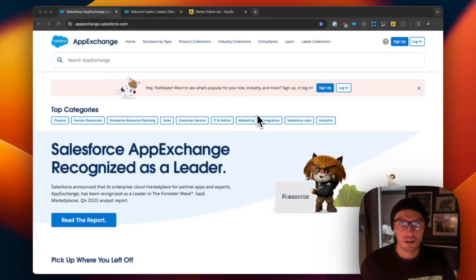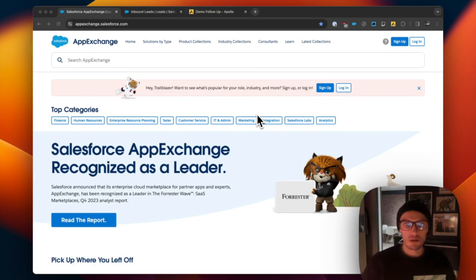So today I'm going to show you how to set up a quick automation around following up with your inbound leads instantly using Salesforce and Apollo. This is just going to help you get on top of those inbound leads because, according to the data, if you get to them within an hour, they're far more likely to engage and respond to you. So this is just a simple thing that I'm using, and I thought it might be helpful to share.